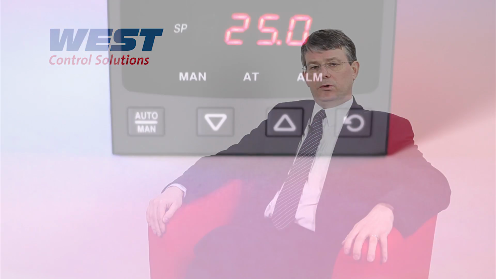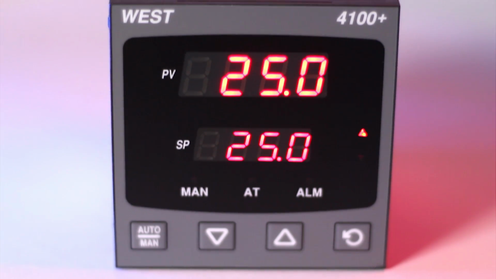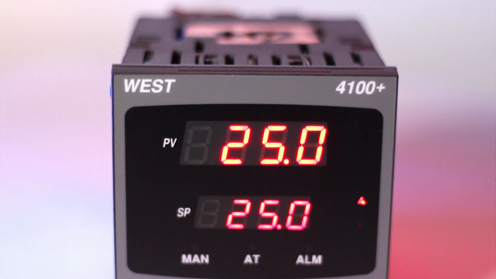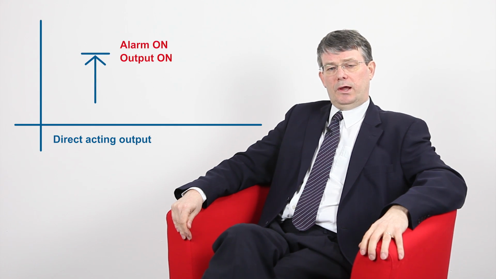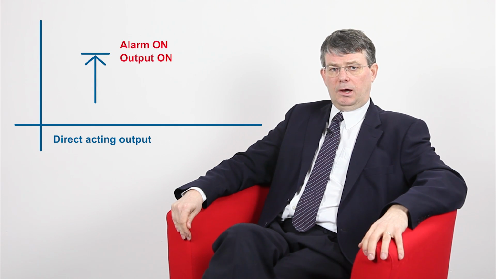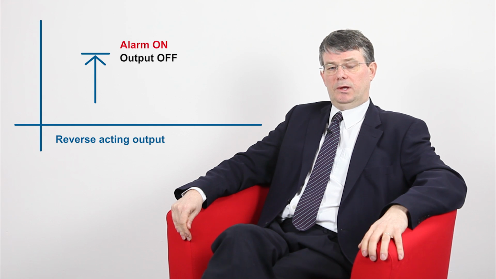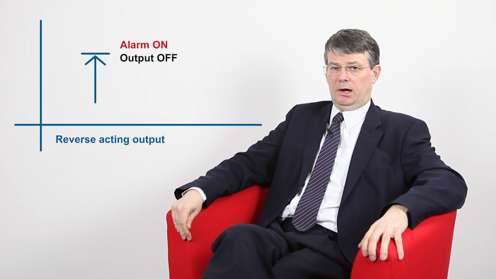When setting up an output to work with one of these alarms, it is important to consider whether to set that output up to be reverse or direct acting. If you previously set up a control output, you would already have come across the terms reverse and direct acting, and with alarms they do work in a very similar way. A direct acting output is on whenever the alarm is in the active state and off when it is inactive. A reverse acting output is simply the opposite. When the alarm is active, the output is off, and when the alarm is inactive, the output is on.